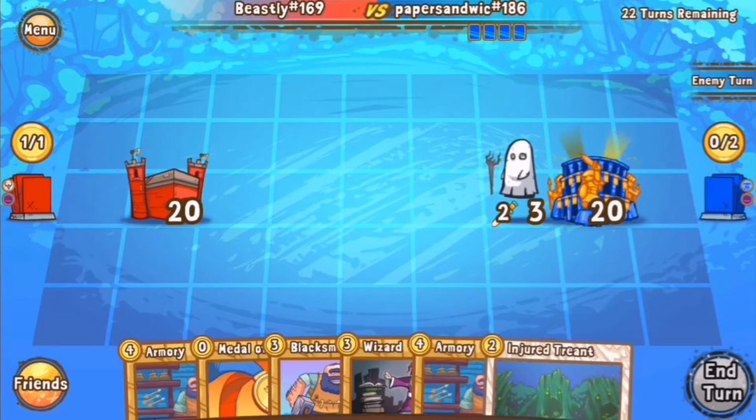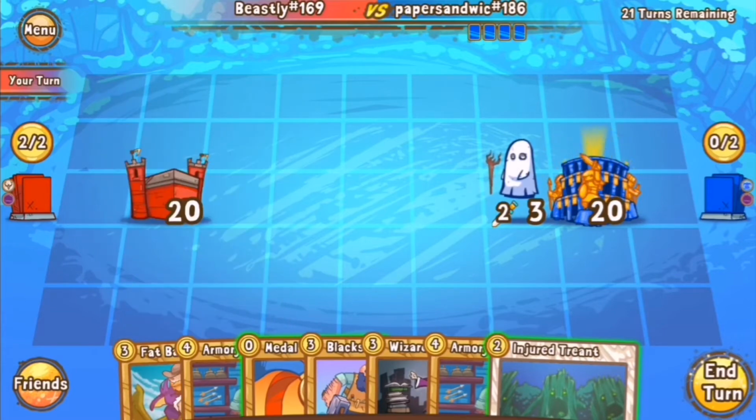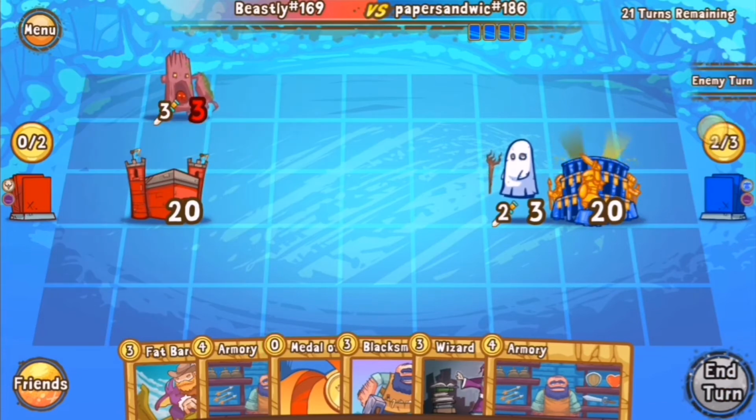So he's going to put out a range unit. So maybe we can get a companion to deal with this. We get a fat bard. I'll go ahead and play this over to the side here. I just want to set the armory up in the corner. Pass back to him, see what he wants to do.